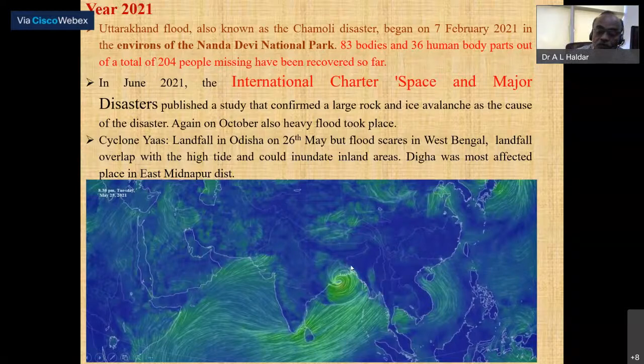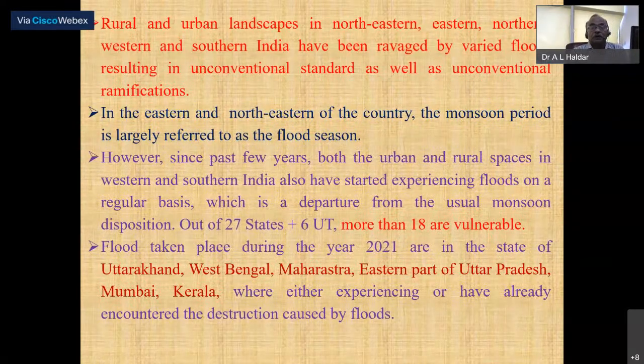You see the winds of that cyclone were the focus center, and the landfall was in Andhra, on the eastern coast of Odisha. From the rural states, especially the northeastern, eastern, northern and northwestern parts of India, but of course this year the northeastern states are not in that much flood fury, but it is there in the south. In comparison to last year, the south still has it, especially in the month of October.